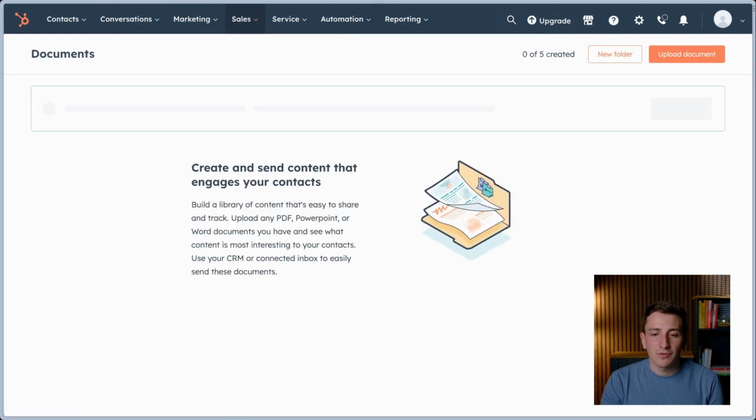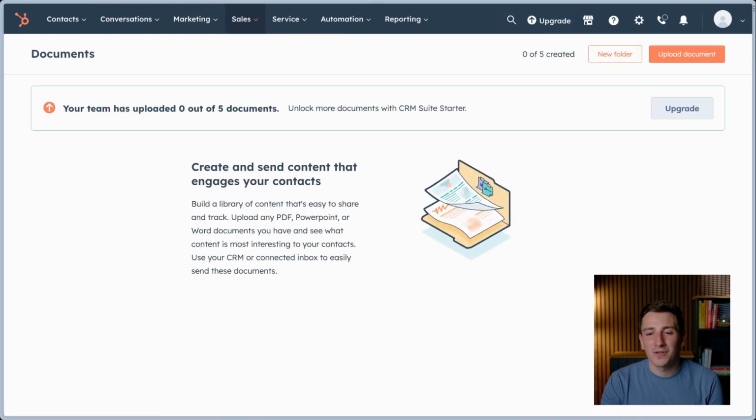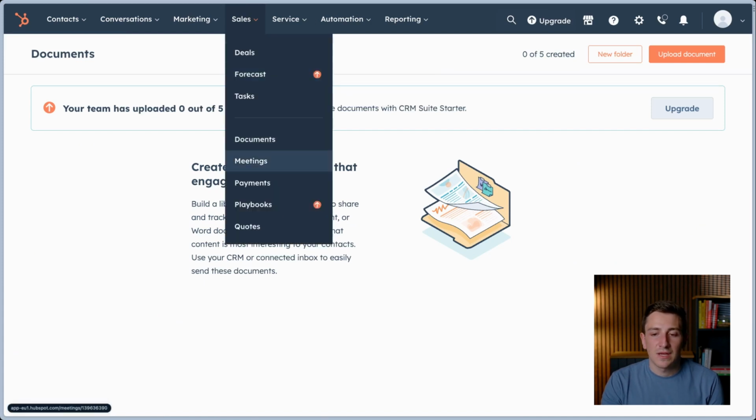In documents, you have basically a Dropbox for your business, documents that you need to share often with your customers, presentations, and they have some cool features like you can only see the presentation if you confirm your email so that you cannot share it with people outside, and I collect your email. You can see in which part of the presentation people drop off, so you can improve your presentation.